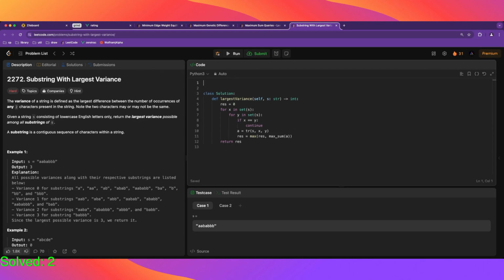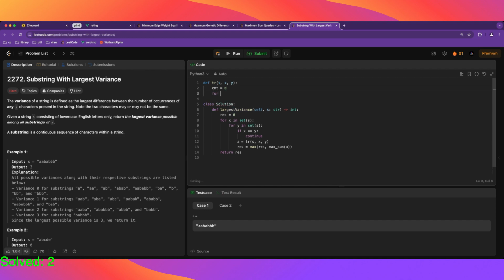So how do we do the translation? We want to keep a streak of x.